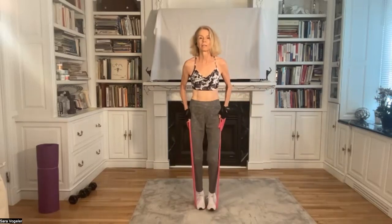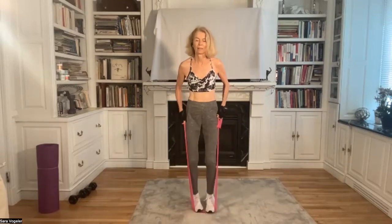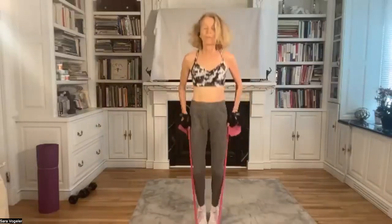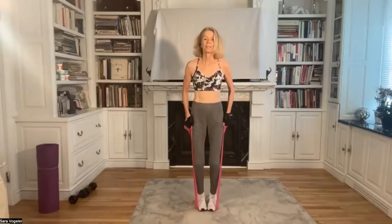And front. And back. And hopping. Two, three, four, five, six, seven. Hopping back. One, pull that strap. Three, four, five, six, seven, eight.